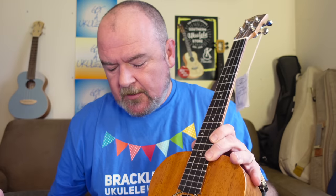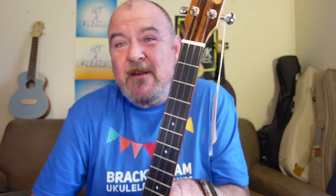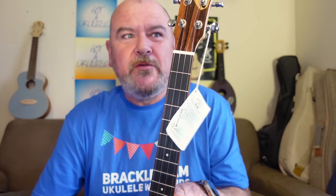A GCEA high G baritone, and that's caused me a bit of a problem in these scores because of the way it sounds, because it doesn't sound like a baritone to my ears. And I've scored this as if I'm reviewing a baritone, because that's what it's called. Does that make any sense? GCEA on a baritone? Am I making too much of that? Just give it me with standard baritone strings. I'll change to GCEA if I want to, not the other way around.